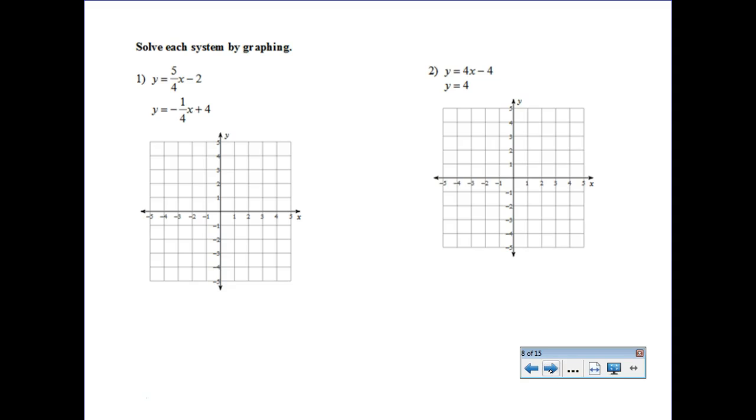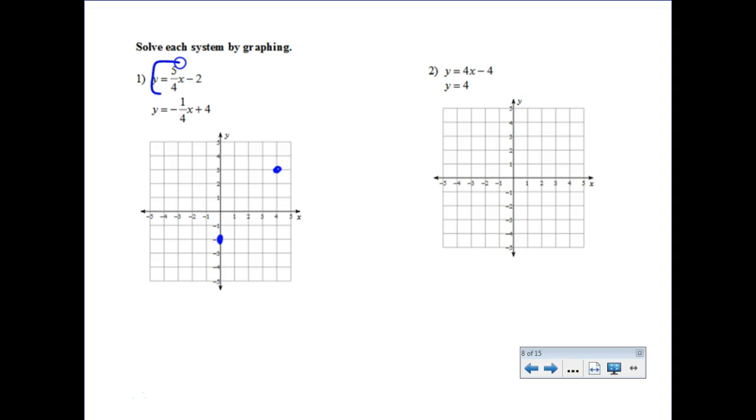We're going to solve these systems by graphing. So remember, I don't graph so hot, but that's okay. We're just going to graph starting at your starting point, which is your y-intercept, down here at negative 2. And then your slope is up 5 over 4. So traveling up 1, 2, 3, 4, 5 and over 1, 2, 3, 4 to the right. And just make a mental note that you have a positive slope, which we should have.